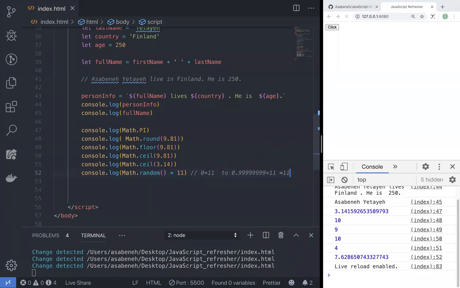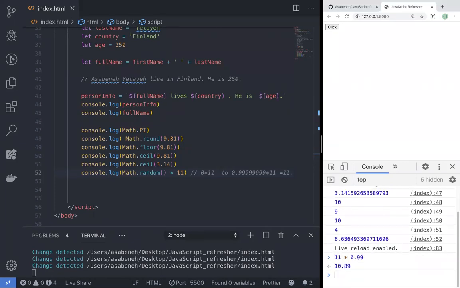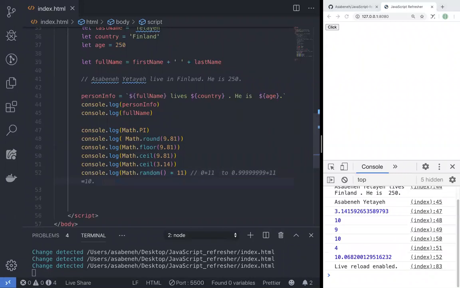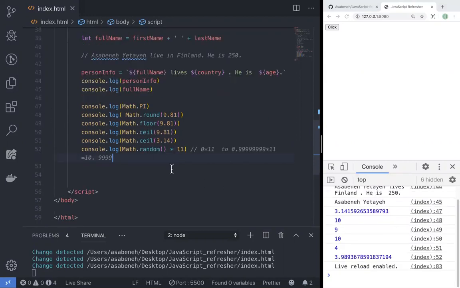11 point. Hide the result. Let's see. 11 times 0.99, yes, it's about 10.999. So we can get a value by making a floor of this.